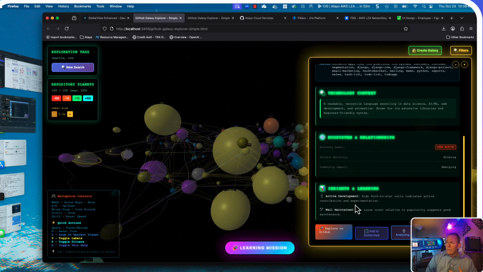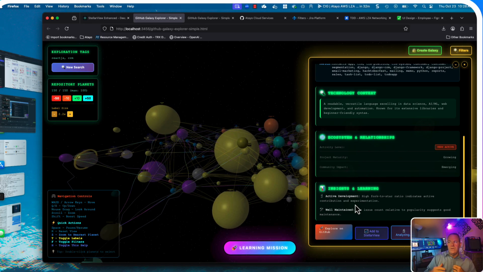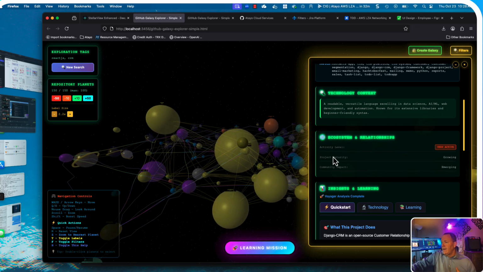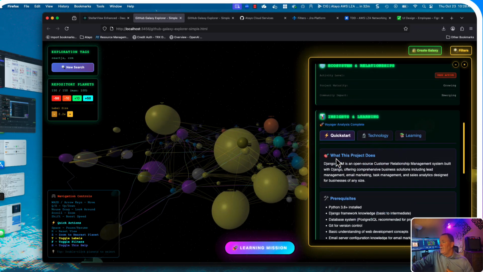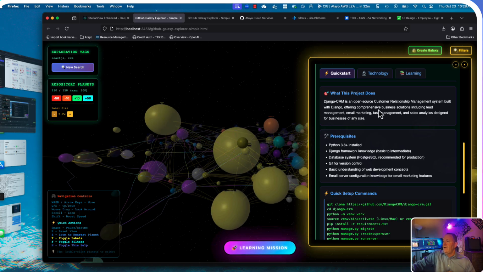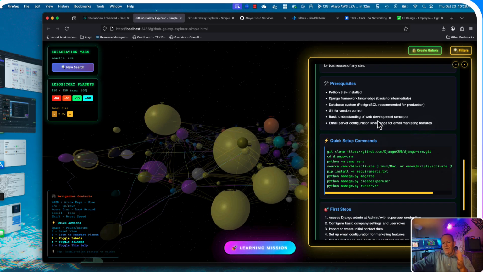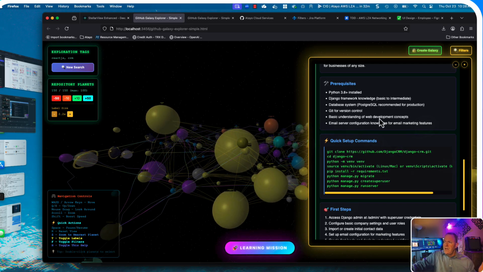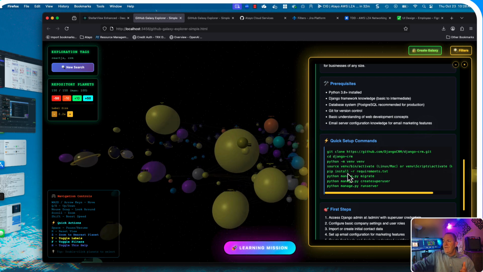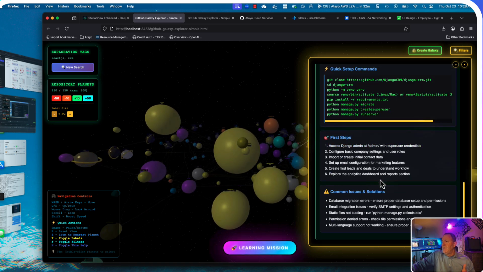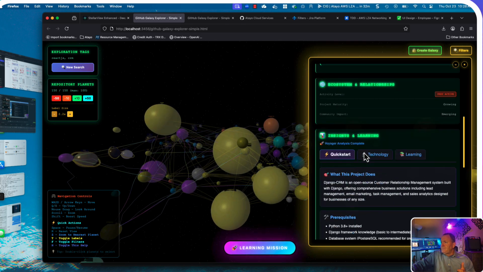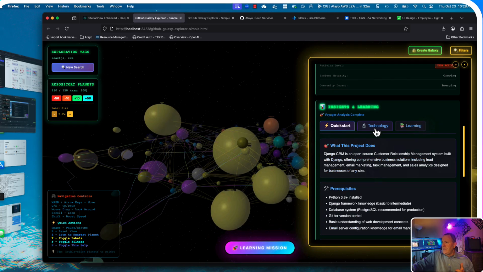The analyzing here, very quickly, is running a series of prompts that have been carefully crafted to take the information in this graph and start really analyzing this repository. What this does now takes it to the next level: a CRM built with Django and Python, and it even goes further to act as a pseudo developer or planner. Here's what you're going to need to get this going, and these are just a few commands. So it gives you your first steps. But actually, we're going to dig even deeper.